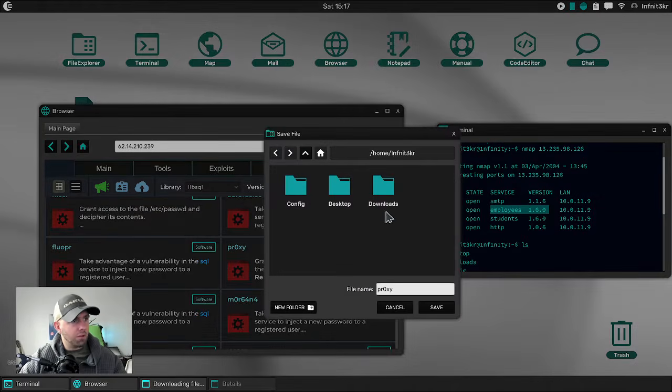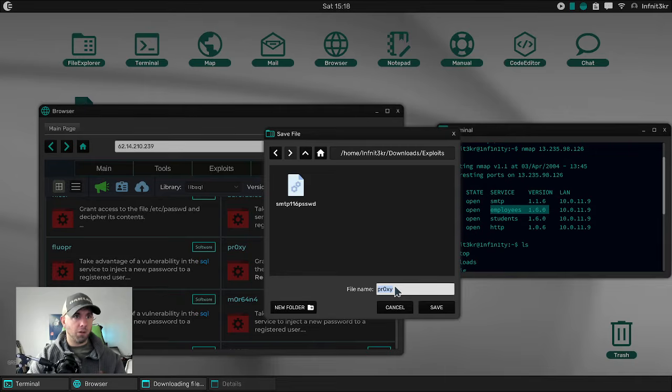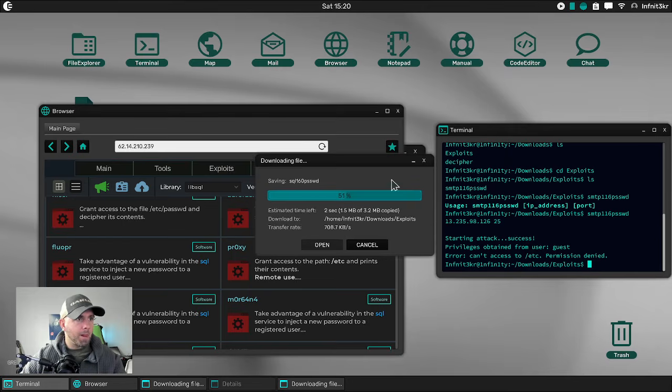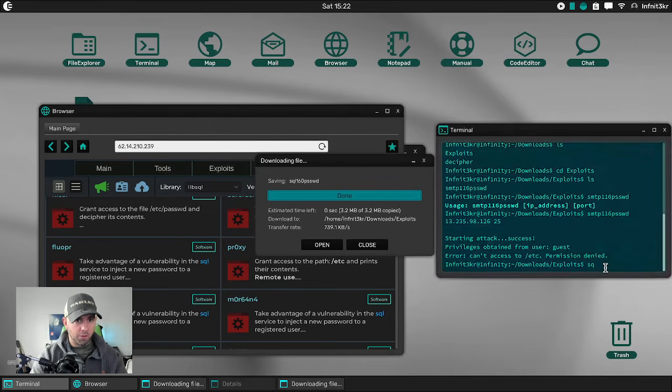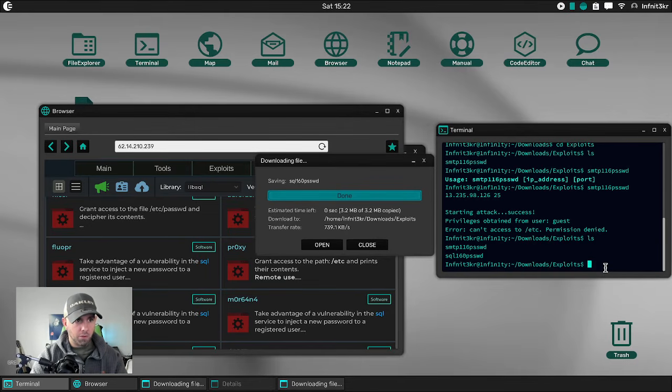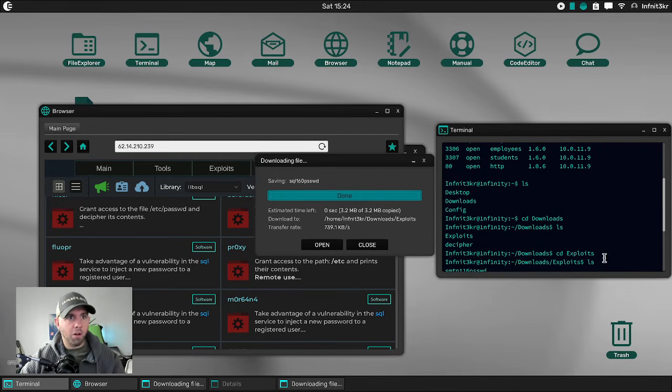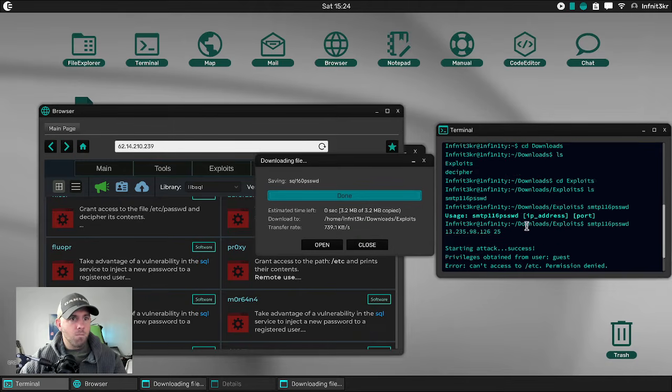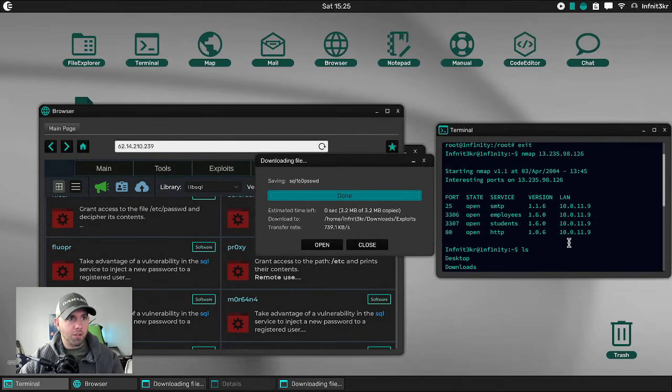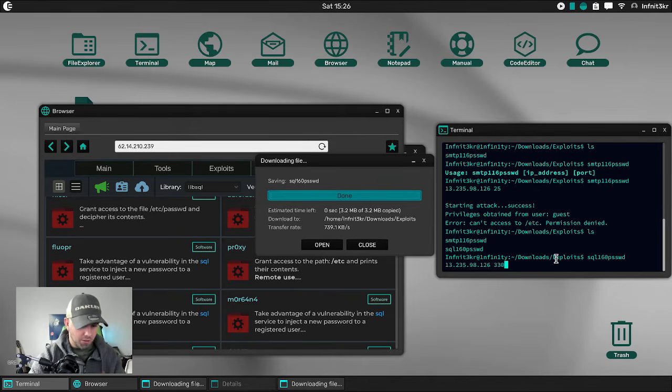So you know what? Let's run this one. Let's buy this. Exploits. I'm going to call this one SQL160 PSSWD. I'm going to run SQL160 PSSWD on that IP address on port 3306.